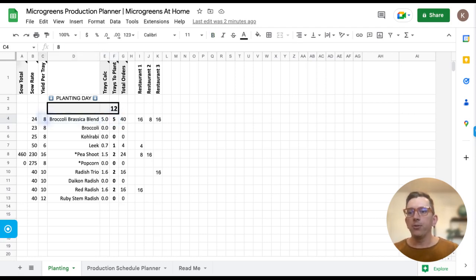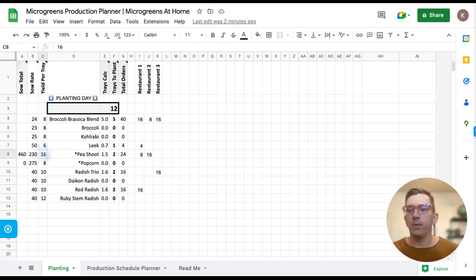Also with yield per tray, if you're brand new to growing, you can weigh your total harvest and average that per tray. So let's say I grow 3 trays of broccoli and I got like 9 ounces, 7 ounces, and 8.5 ounces. You might just want to say, to be on the safe side, that you got 7 ounces per tray or maybe 8 ounces per tray. And then after you've done a couple cycles, you're going to get pretty consistent outputs.